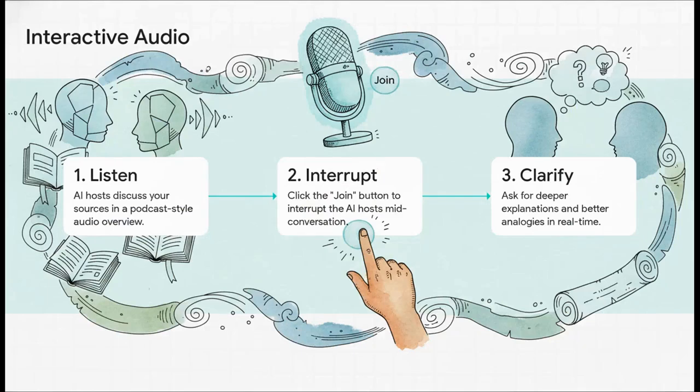Okay, this next feature is an absolute game changer. NotebookLM can literally create a little podcast for you, where two AI hosts discuss and debate your source material. But here's the crazy part. It's not just a recording you listen to. You can actually click a join button, interrupt their conversation with your own voice, and ask them questions in real time. It turns a boring summary into an interactive conversation.